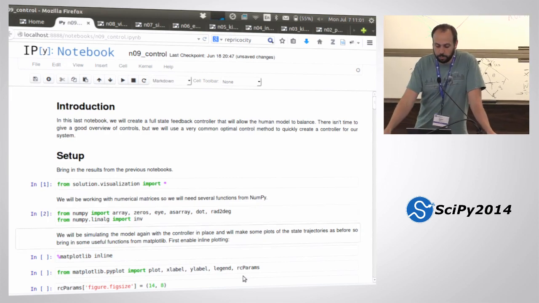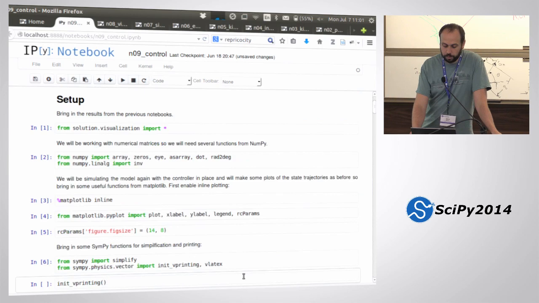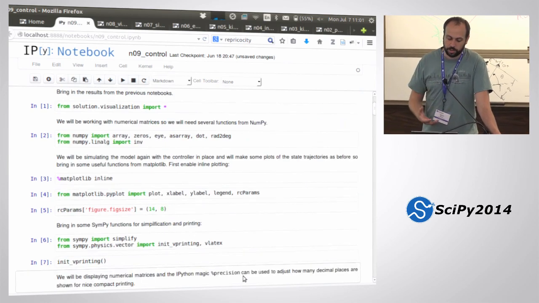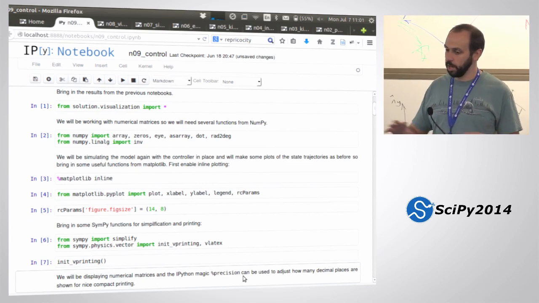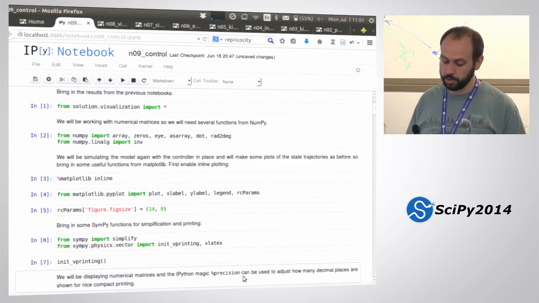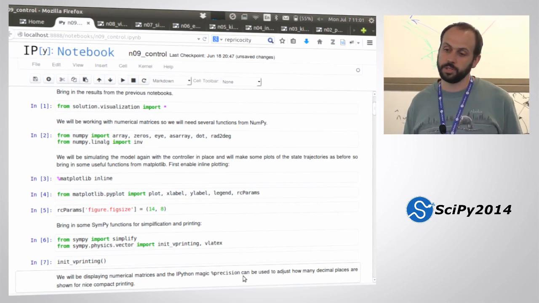Once again, bring in the solutions from the previous notebooks. We're going to use some things from NumPy again, so we'll bring those functions in. We're going to plot, and we're also going to go back to SciPy. The whole computer algebra framework for doing these dynamics problems makes it really nice to linearize your systems, right?